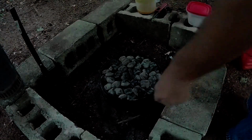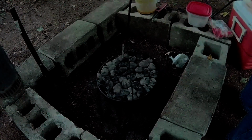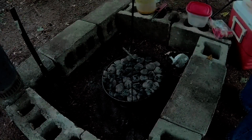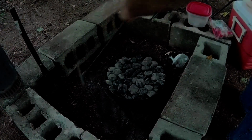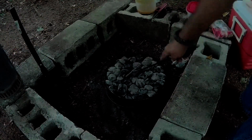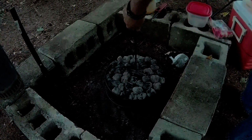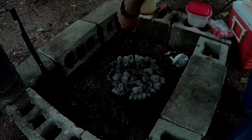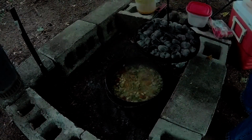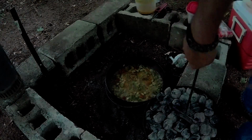Okay, so it's time to turn the pot. So like I say, pick it up, turn it about 90 degrees, set her back down, make sure she's sitting level. She's got a level base. Boom, that works. I'm going to have to push a few coals out of the way to get to that lid. But you come in and you turn the lid 90 degrees. Now what I'm going to do is lift it just to check it because we haven't seen it. But it's doing its thing. It's boiling down. So I'm going to set the lid down for a second. Just make sure we get one good stir.